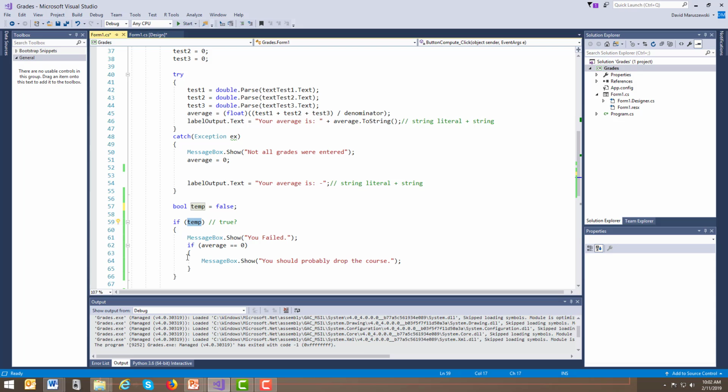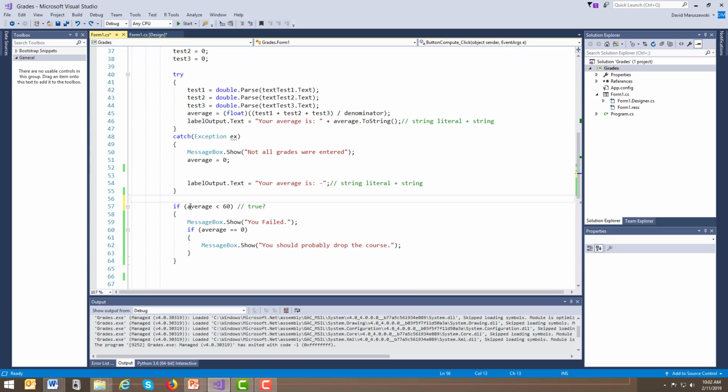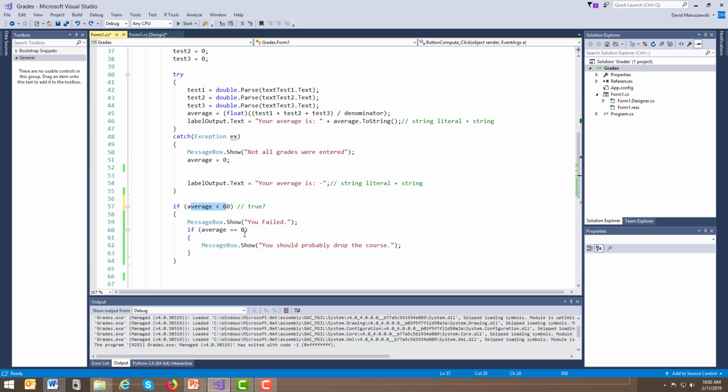So when it evaluates this, it turns it into a variable, and that variable is a Boolean. That Boolean is either true or it's false. That's how the computer is going to make this work. This is almost like a statement that converts these three things into one simple variable.